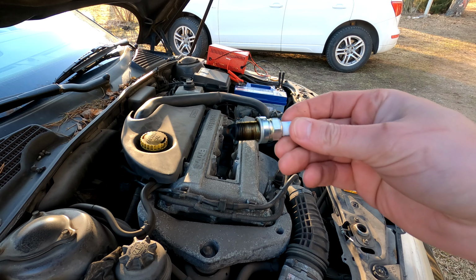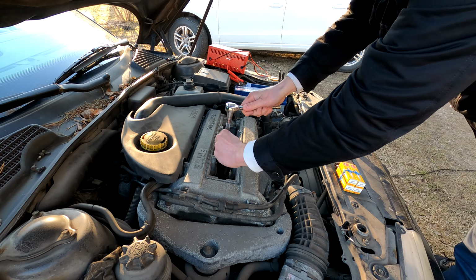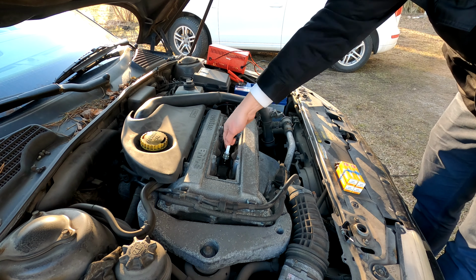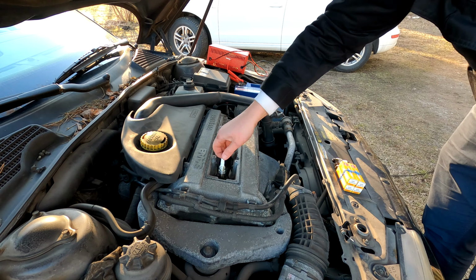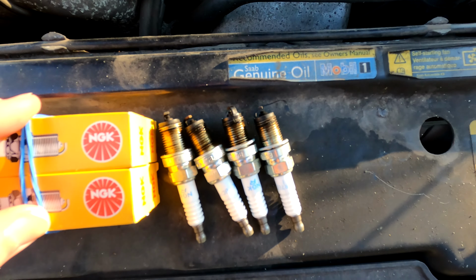Now this one is also quite sooty and a bit wet. Yep, same goes for this one. And now for the last one. Ooh, this is very sooty. So these are the 4 plugs. Well, they are quite dirty.